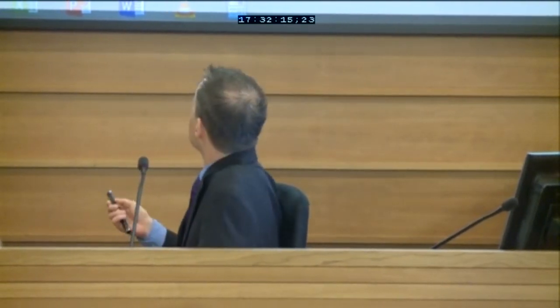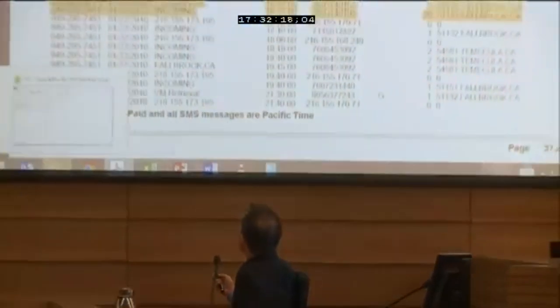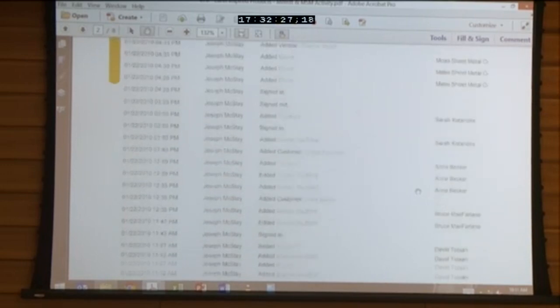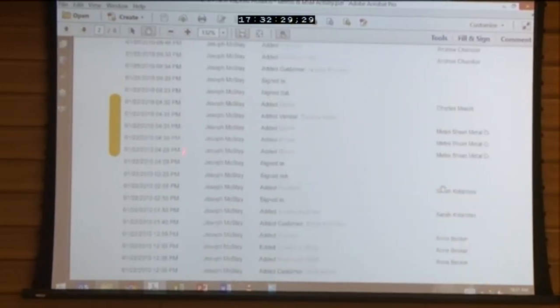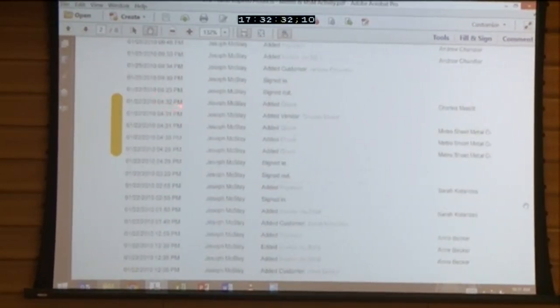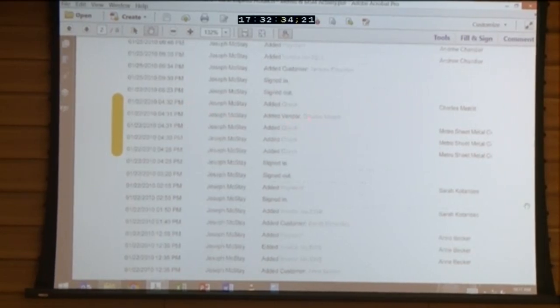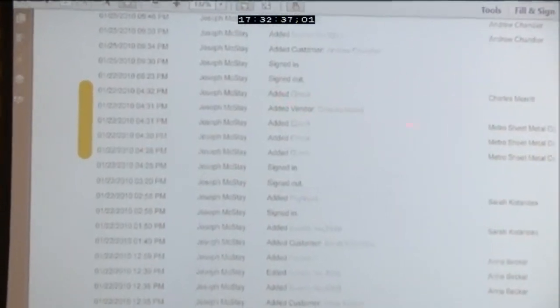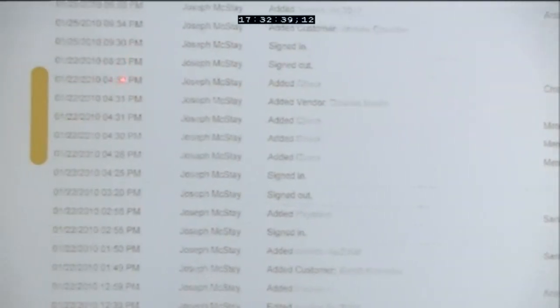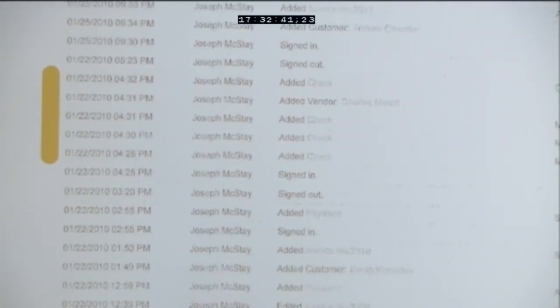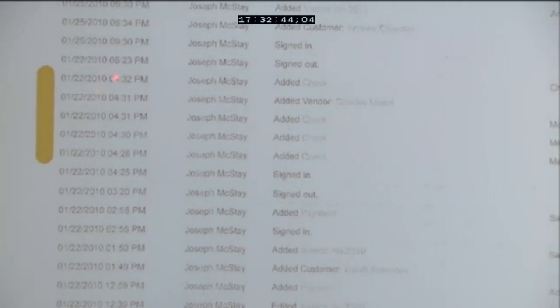Okay, so can we go to 1043 and you can point out to the jury the time? Here we go, up just a little bit. So here is the final check that we saw, just after added vendor Charles Merritt, added check Charles Merritt, 4:32 p.m. And then the call was 19 minutes after that.